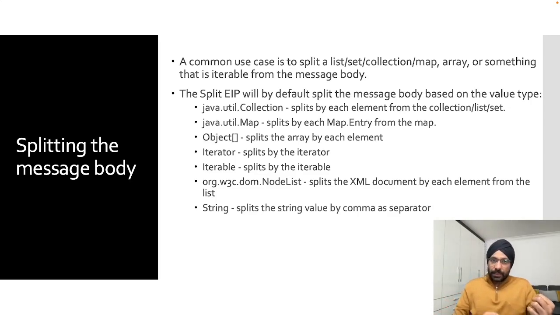What splitter will do is take a string and look at some sort of delimiter. By default it's a comma. It will split the string, and then you get those individual items to process. You can use any delimiter you want. You can use a new line, you can use a hash, or anything else for that matter.